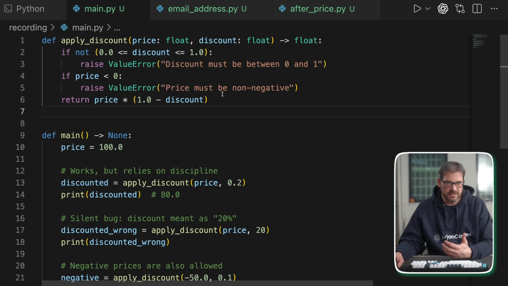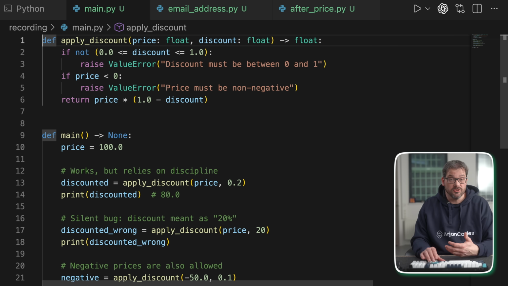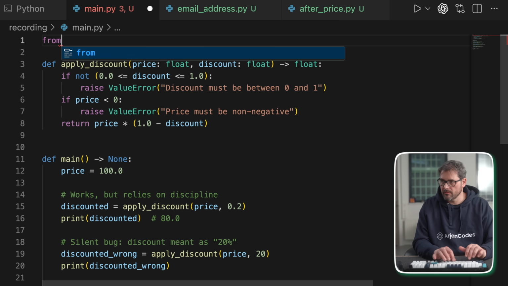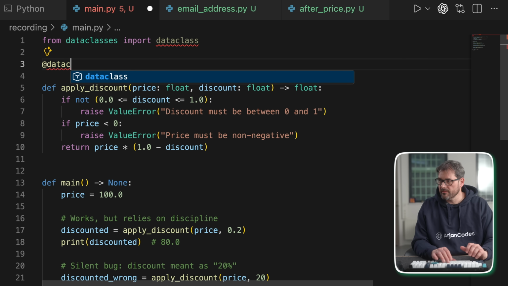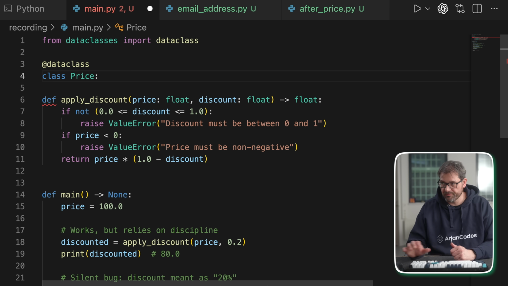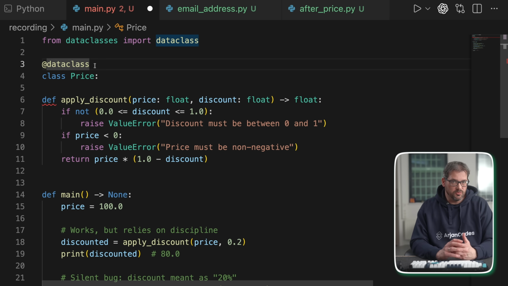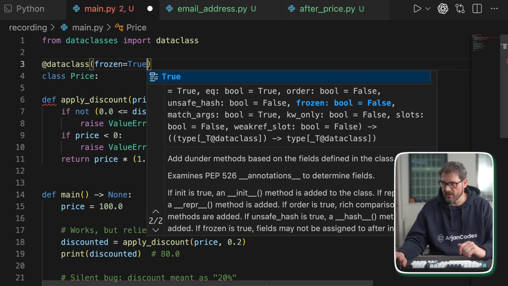So how would you represent a value object in Python? Well, one thing that you can do is use a data class for that. Let's create a class called Price. We want value objects to be immutable, so we can make it frozen, like so.